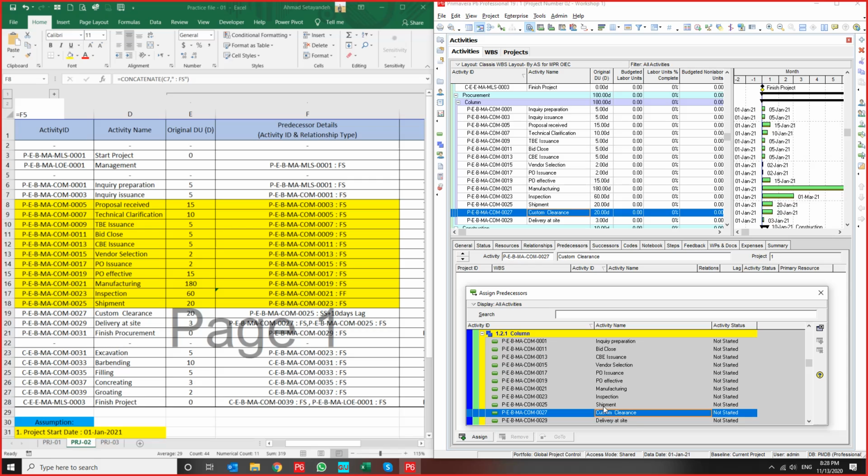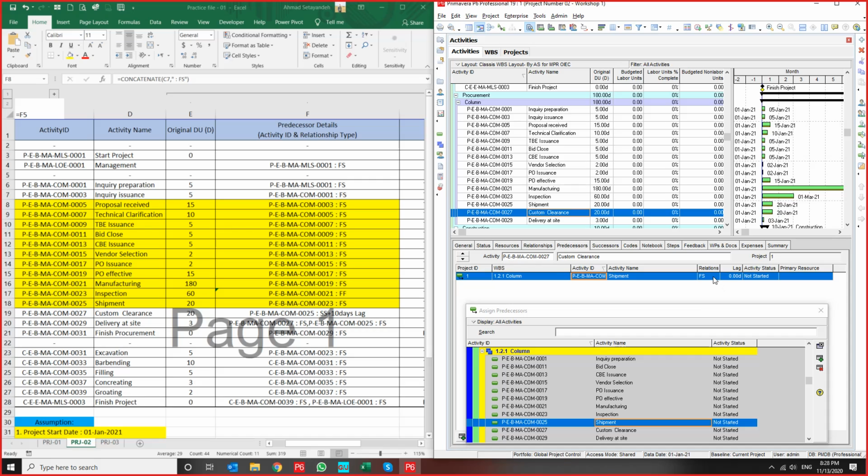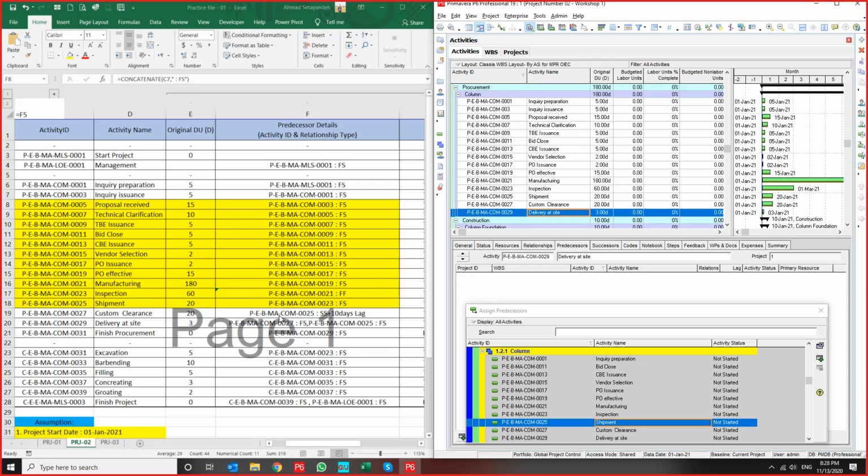So I add shipment to this, but I change the relationship to start to start and I enter 10 days lag. And delivery to site is finish to start for customs clearance.